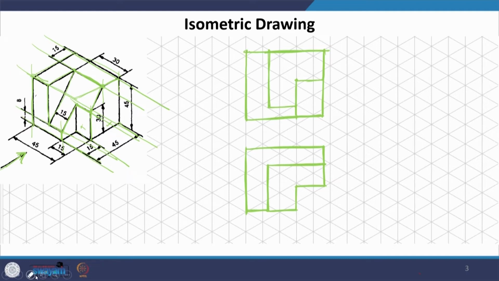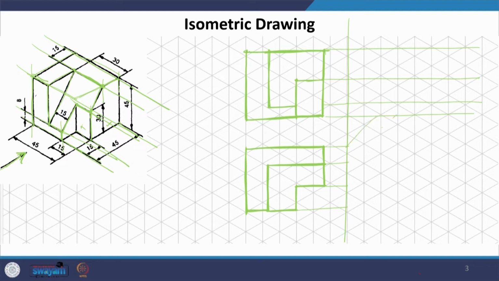Let us try to derive the side elevation. So, we have these lines which will help us arrive at the side elevation.